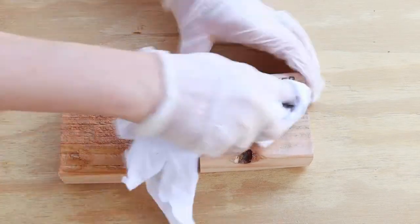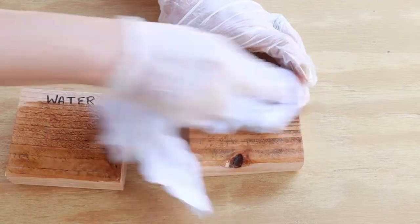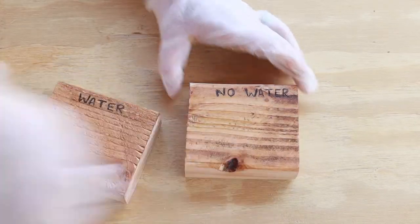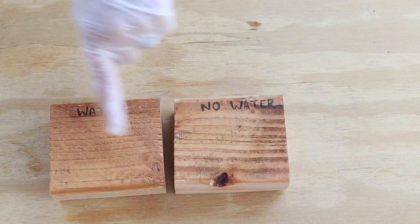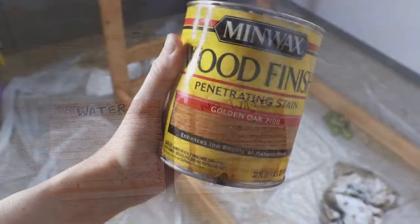This just makes sure that you can get a nice even coat of the stain without it looking blotchy or anything. So I used two different blocks just to show you the difference between using a little bit of water and no water. And as you can see over here with no water, it's kind of blotchy and uneven. And over here with the water, it's nice and smooth and even color all around.